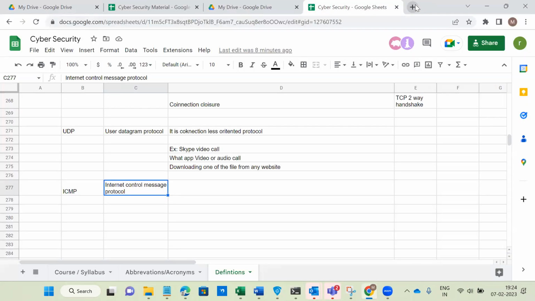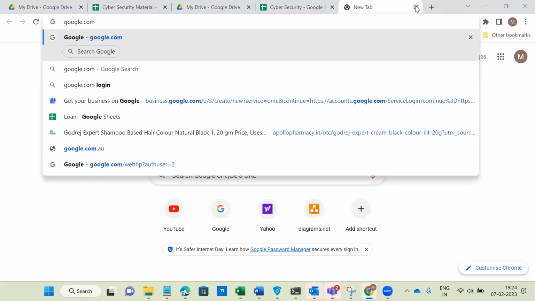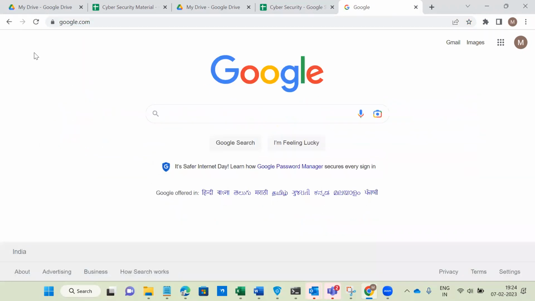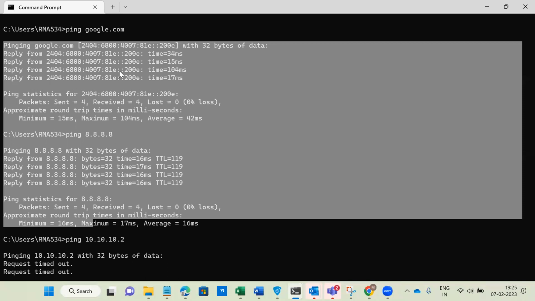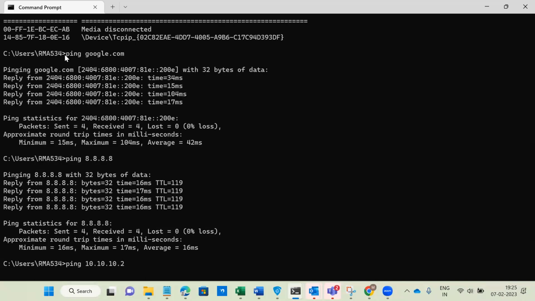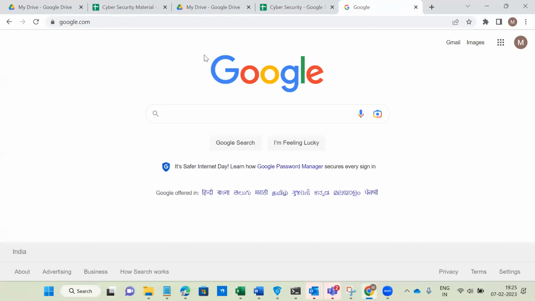So I will go to the web browser now, which is a graphical user interface. I will type google.com. Let's see whether Google is opening or not. Yes, it is opening. I'm able to access Google. So this is called the graphical user interface. In the graphical user interface also, from my laptop, I'm able to access google.com. Even in the command line interface also, I'm able to access google.com. In the command line interface, we always have to remember commands. But in the graphical user interface, there is no need for any commands. It's user friendly. Whenever we say user friendly, it is simple, we can access it, and there is no need to remember any commands.